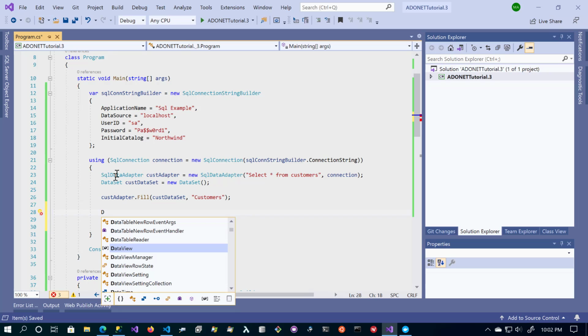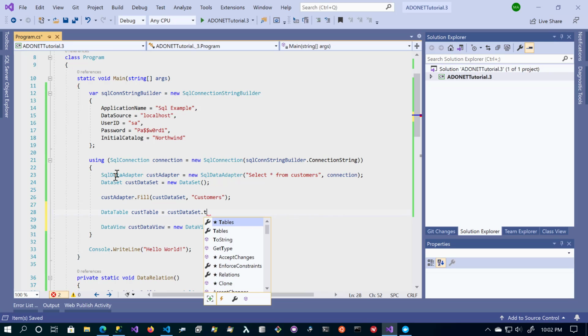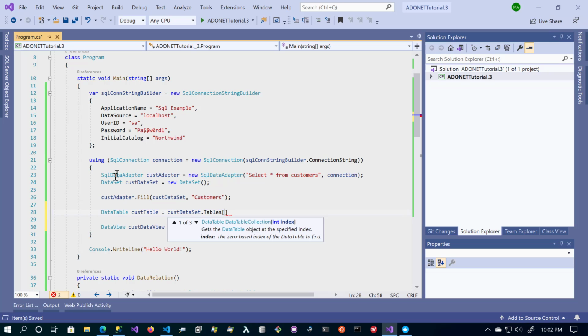So the first one is going to be a data table, and this is going to be our cust table. Basically we're going to go to our cust data set under tables, and in the tables you can get the table through the indexer or through the name. Since we already have our name, let's use customers.